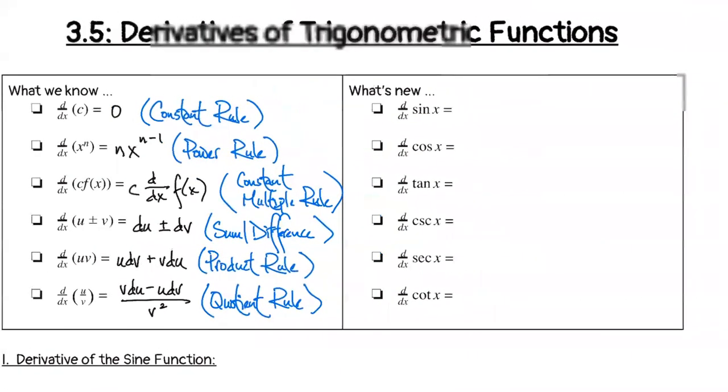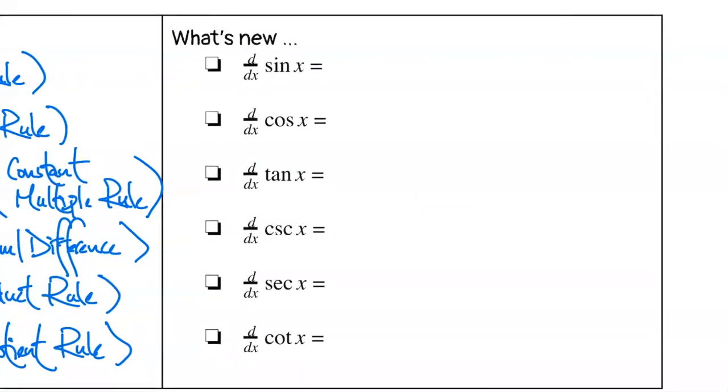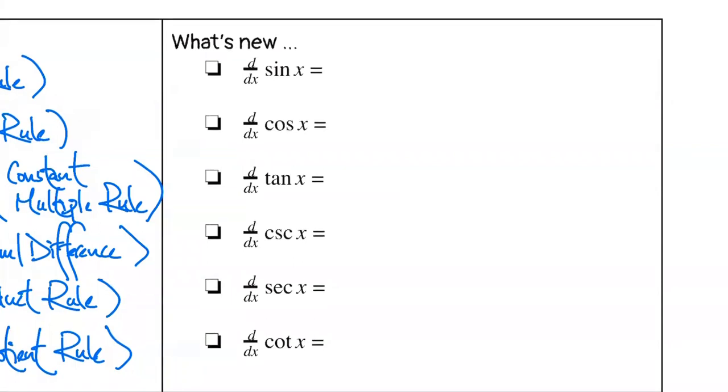All right. So what's new? We're going to be looking at the derivatives of the trig functions. Okay. So with these derivatives of the trig functions, I did ask you to take a preview with that trig activity on Desmos from Monday. And so I'm wondering if folks remember any of those derivatives. Let's see how many we can list out. You can go in whatever order you want, but let's see if we can get all 6 of these based off of what we did on Monday. Cosine x for the first one, I agree.